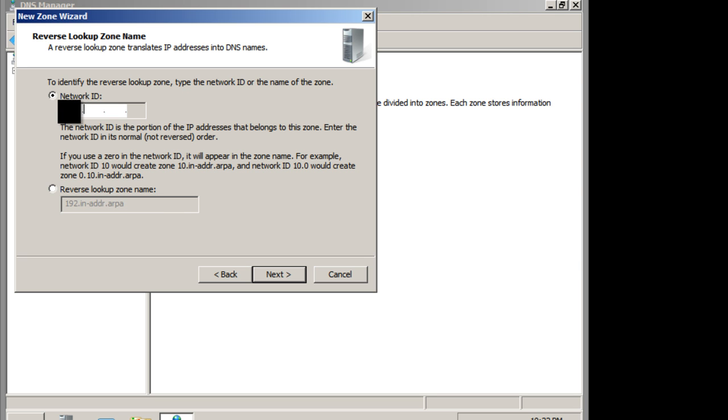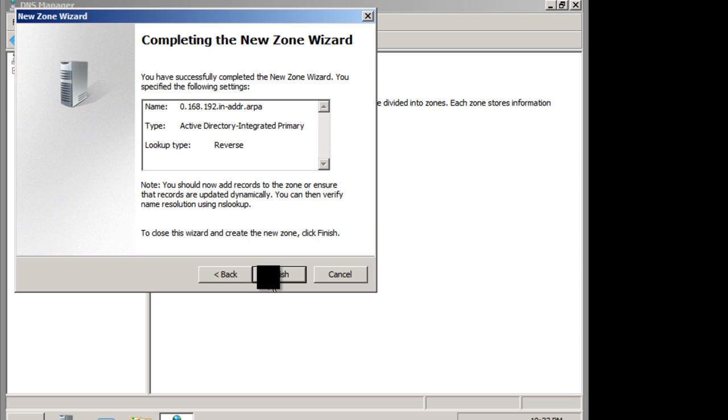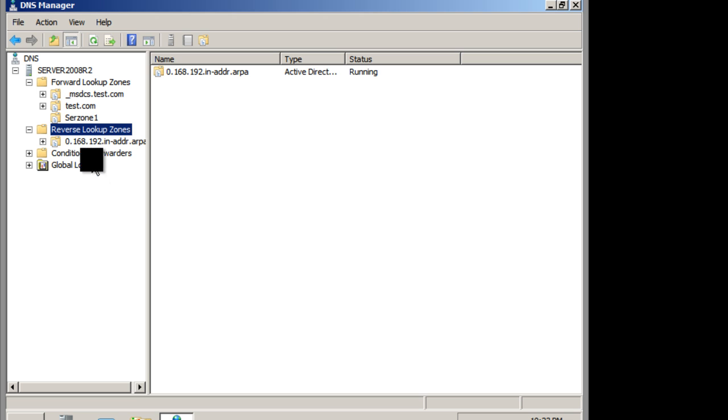So it's going to be 192.168.0, which is the IP address, and this has the same network as the server. So I'm going to click next. Allow secure updates, dynamic updates. You can click next, and there we have it.